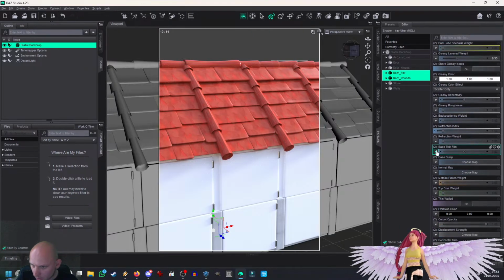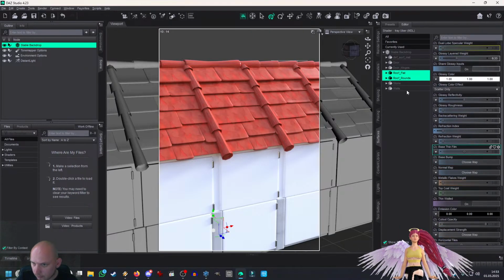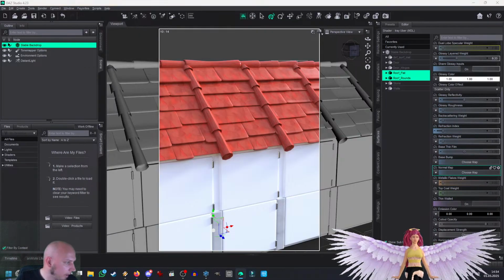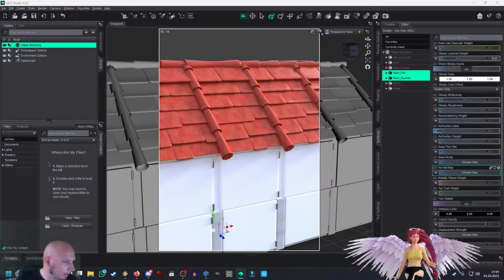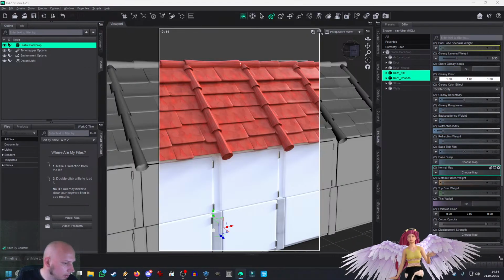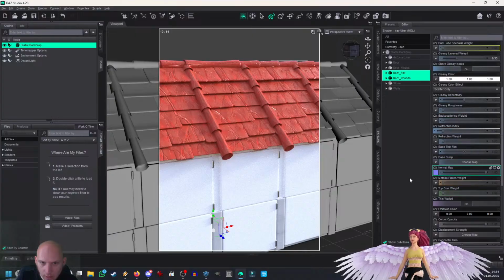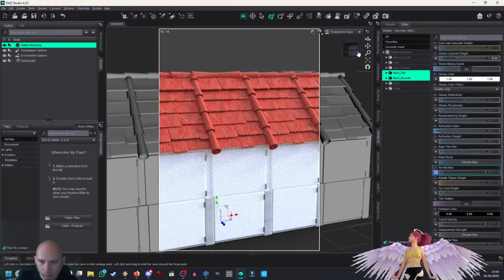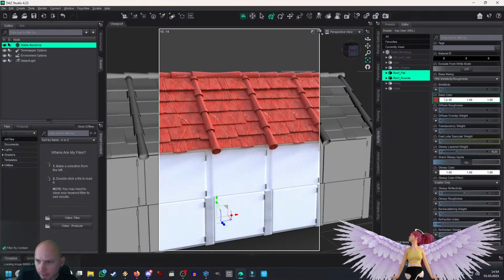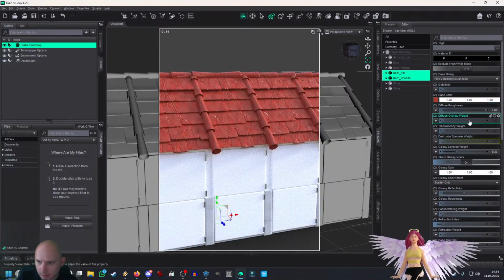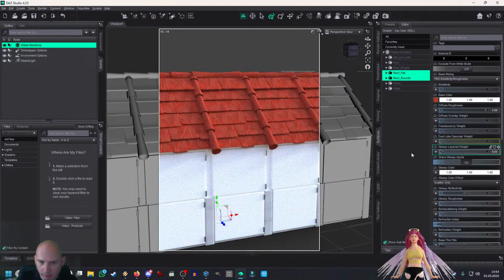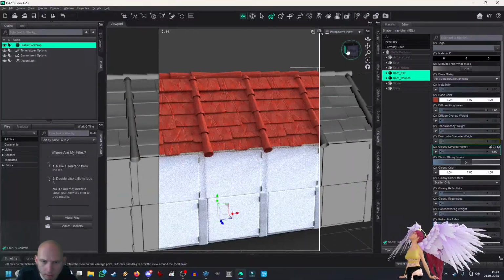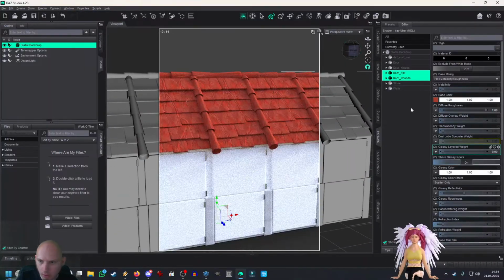Roof. Do I have a normal map for this? Okay, that is too bad, but that is okay. Actually, this looks nice. Okay. Gonna make the roughness up. We're gonna remove the glossy layered weight. Yeah, nice. Okay, cool.